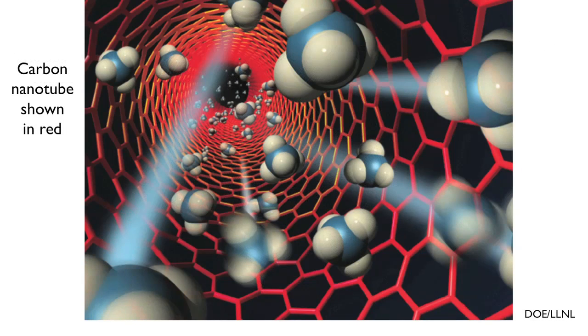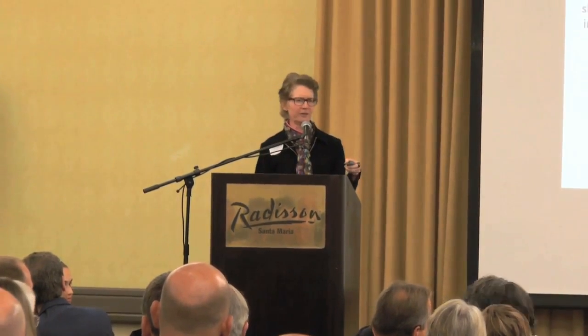So you can see this, the red shape, that's a long tube. That's a carbon nanotube, and those of you who are in technology probably have heard of these. They're super strong. You can make really strong stuff out of this. And one thing I've learned about this area is there's a whole lot more high tech here than I had realized. So when I say carbon nanotube, I know some of you are understanding this, so that's great.